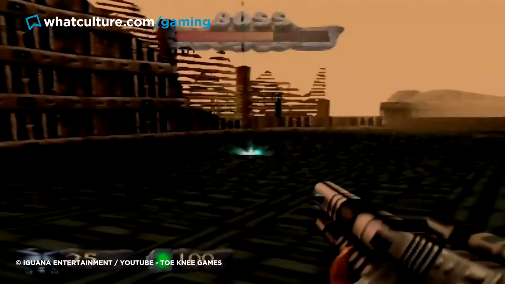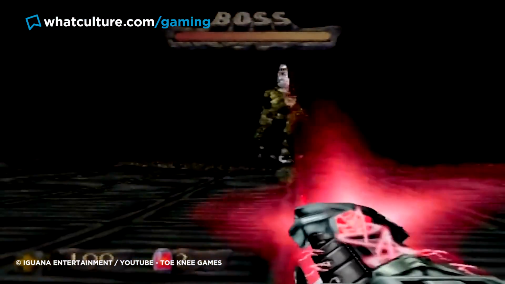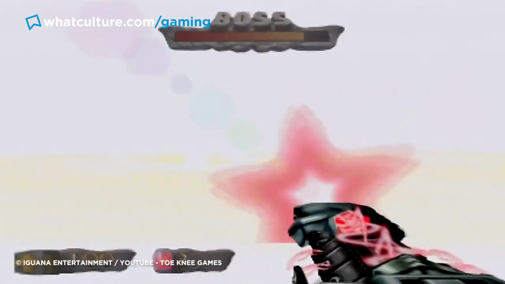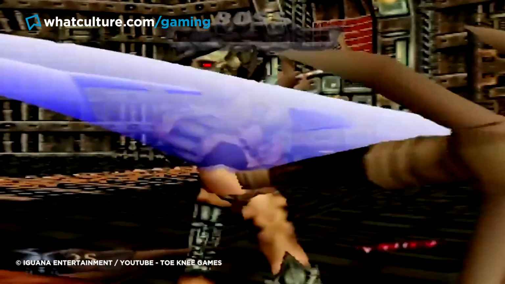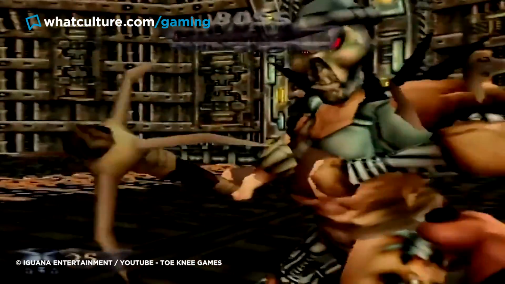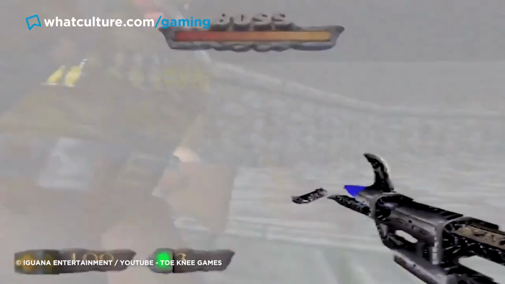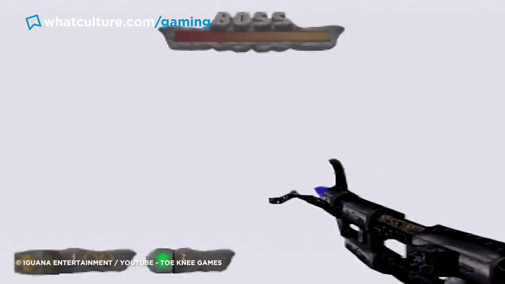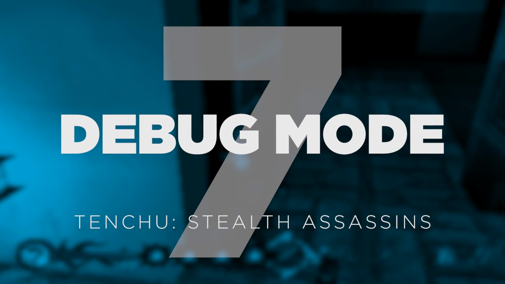Developers Iguana Entertainment made it infinitely tougher for players by removing the vowels, because the code is actually a pretty easy to remember phrase, that being, on the 8th day God created Turok, with of course all the vowels taken out. If you can remember the full phrase, then it is a little easier to figure out the code without having to constantly read it off a piece of paper, but even then, mentally removing the vowels is a totally unnecessary headache. Number 7, debug mode, Tenchu: Stealth Assassins.